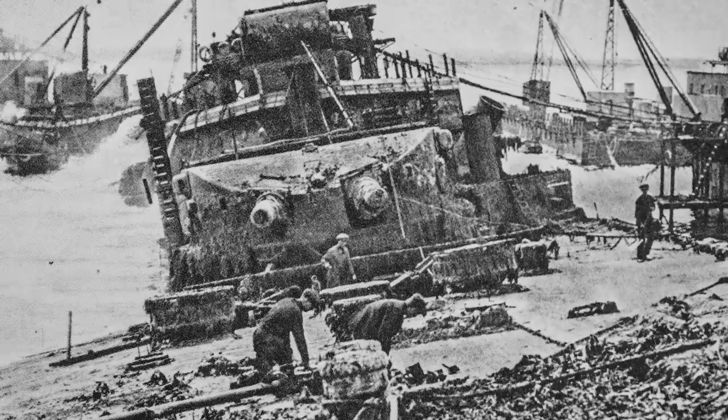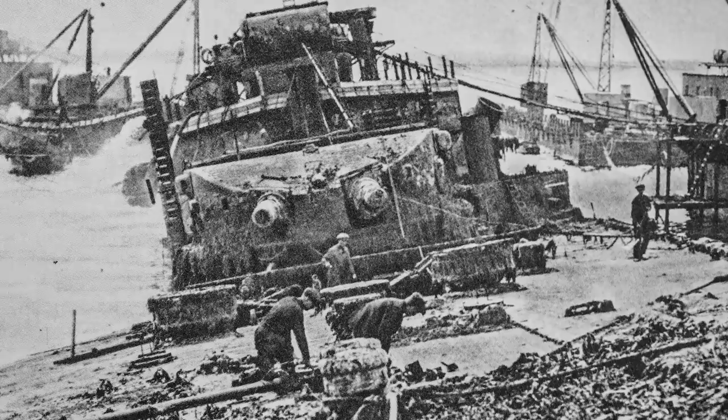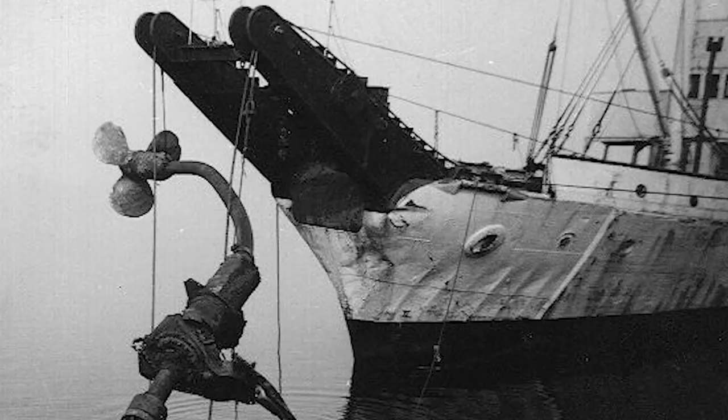Therefore, there is a significant demand on everything from medical equipment to spacecraft for pre-war metals that have been untouched by our reckless nuclear testing, and shipwrecks can provide a valuable source for that metal. Some of the German wrecks in Scapa Flow have in recent years been carefully re-salvaged for small quantities of this valuable metal.